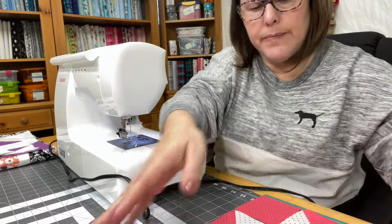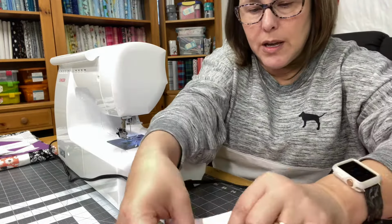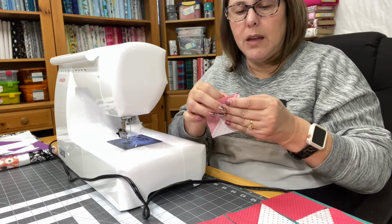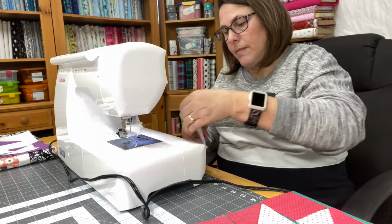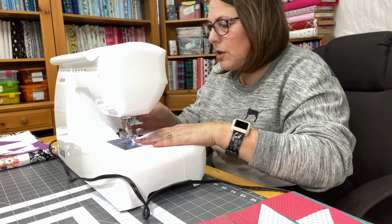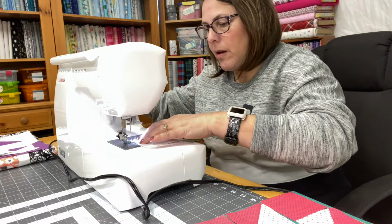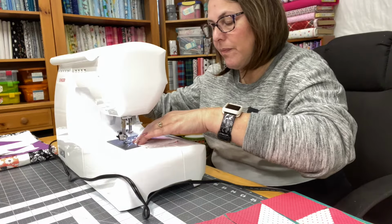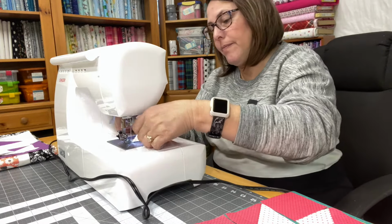So I'm going to take my two top pieces that are right here, and I'm going to flip them over, and I'm just going to sew them together. And you're going to want your points to meet up, so you're going to want to make sure that your seams butt up together. You don't want to be in this situation, I can tell you that. I'm just stuck.